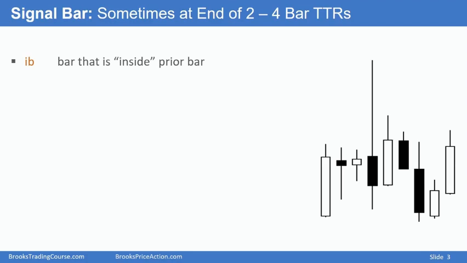In the last video, I talked about an inside bar, a bar where the high is at or below the high of the prior bar, and its low is above or at the low of the prior bar. So this is an inside bar. And it's followed here by a second inside bar. This bar, its high is at or below the high of that bar. Its low is at or above the low of this bar. So we have an inside bar and then a second consecutive inside bar. And I call this an inside-inside pattern or an II pattern.